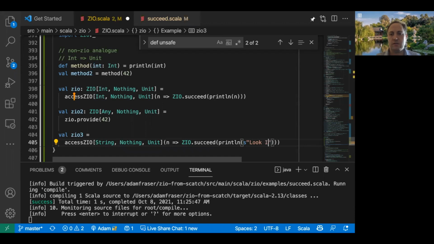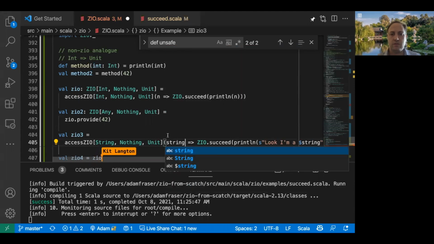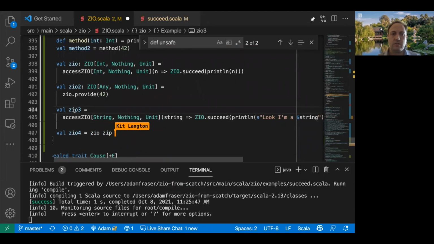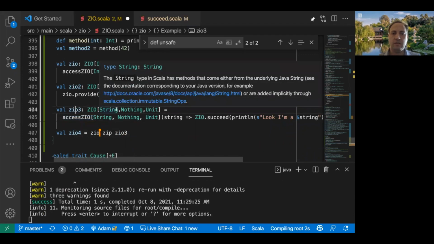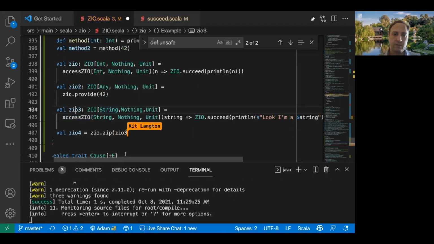I'll say, look, I'm a string. And if I add the type parameter, I see this needs a string. And then if I put two of these things together, I can add so much beauty to the world.